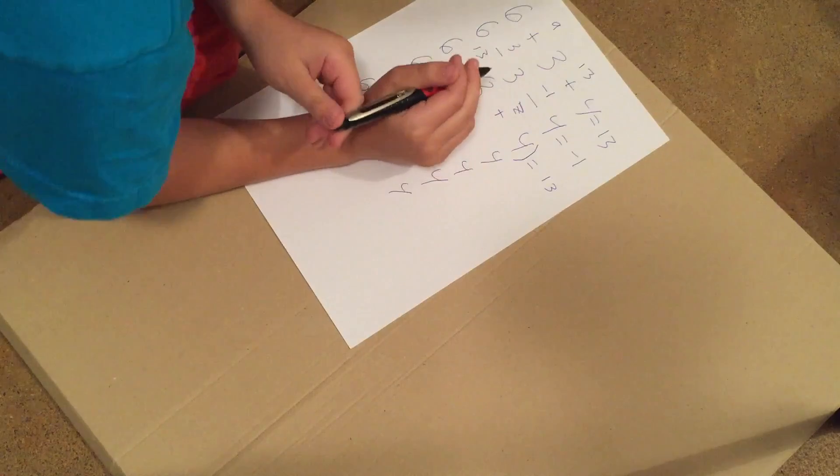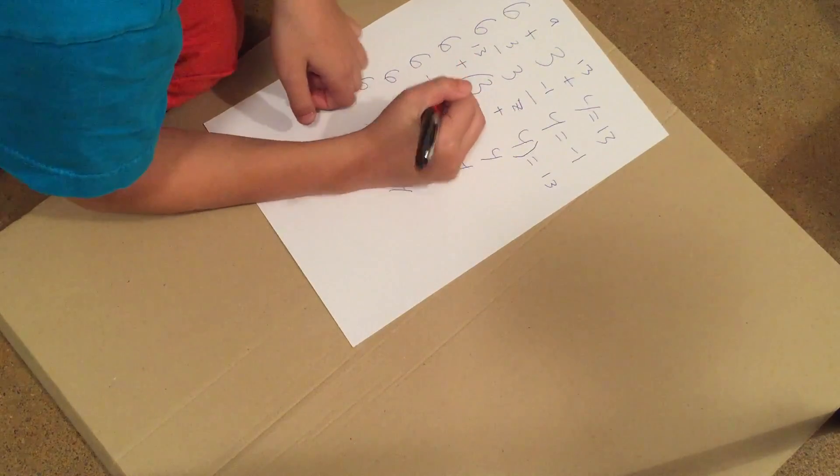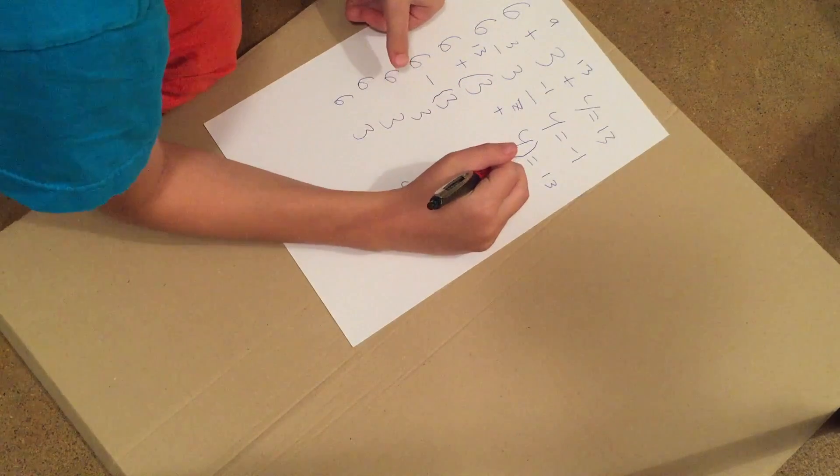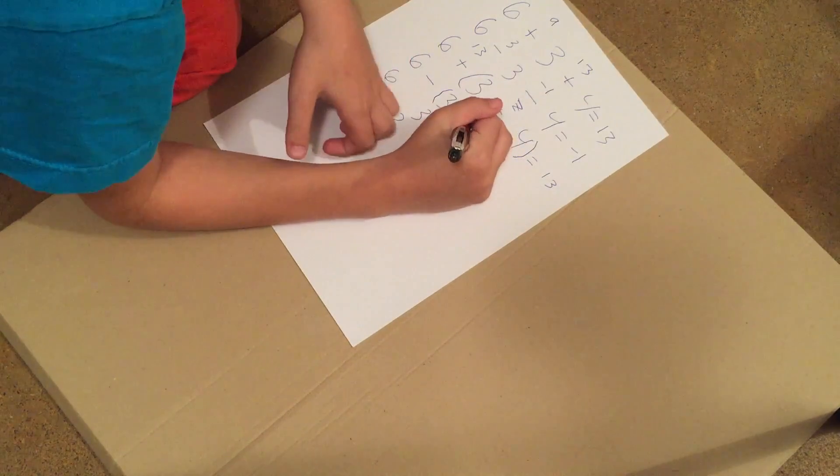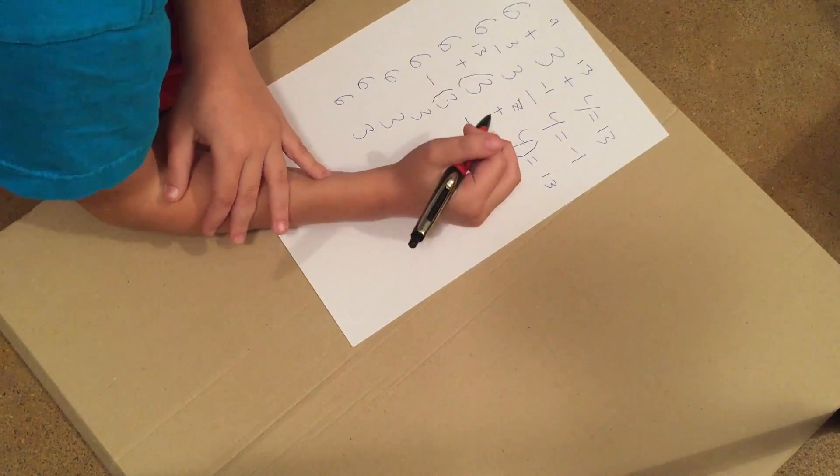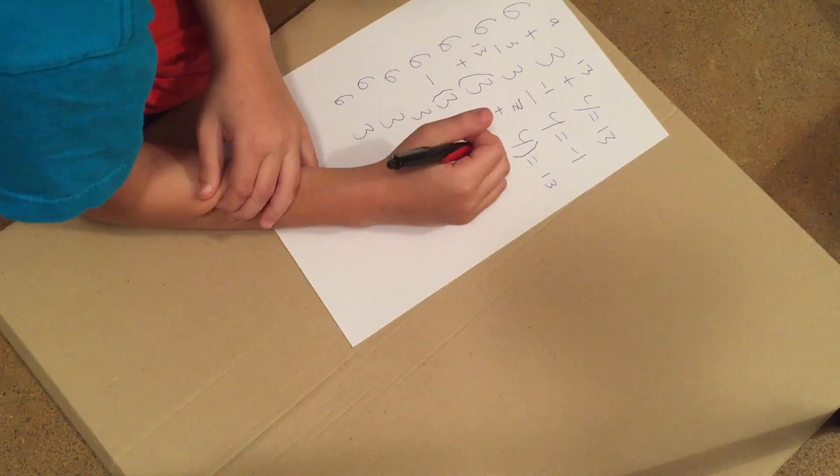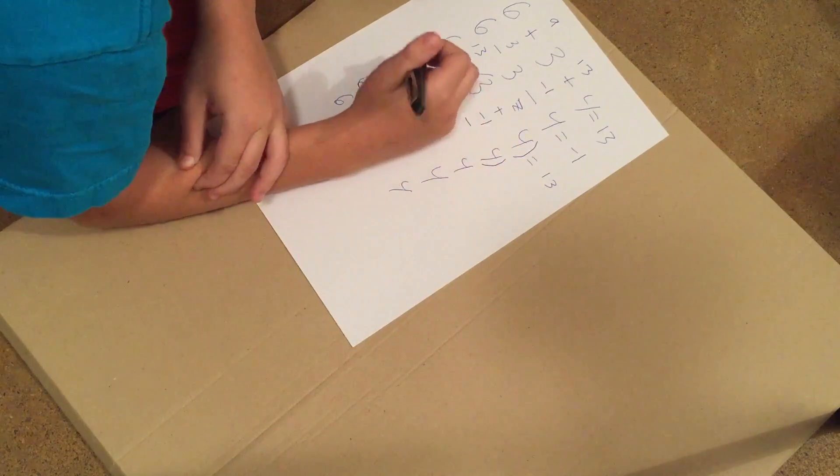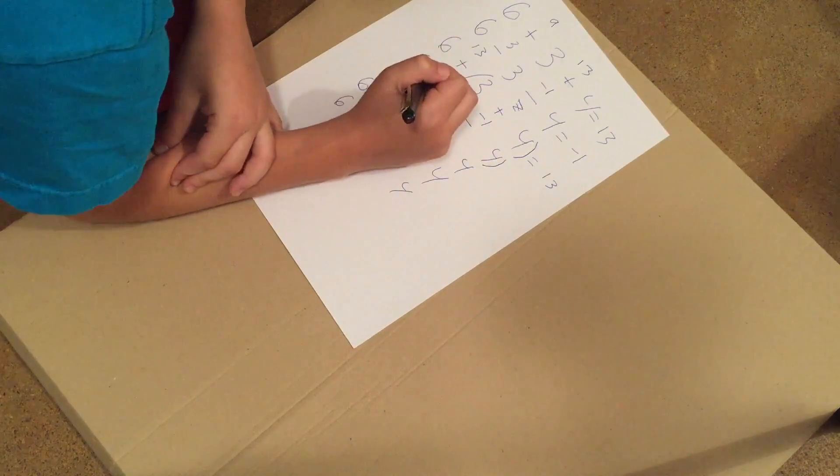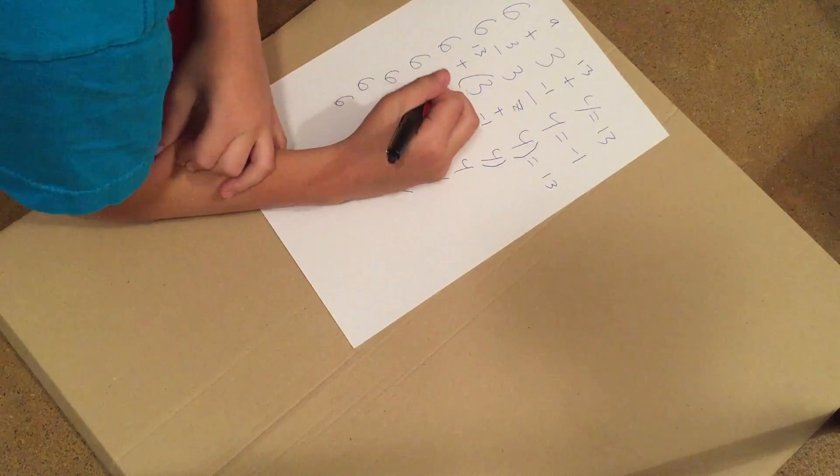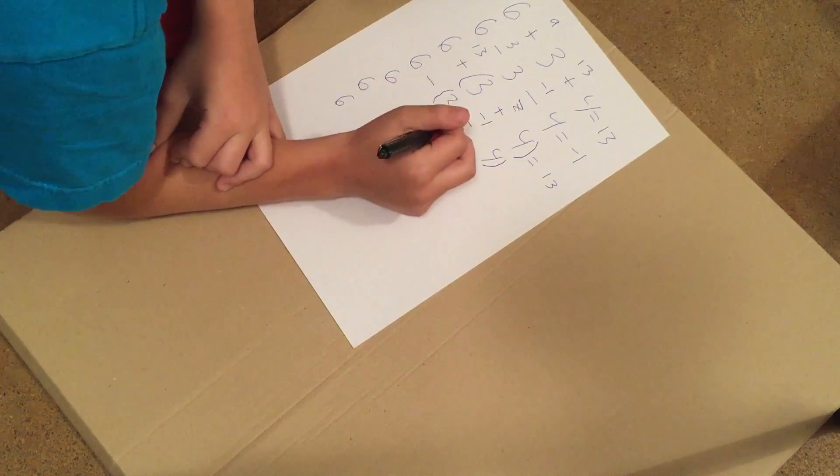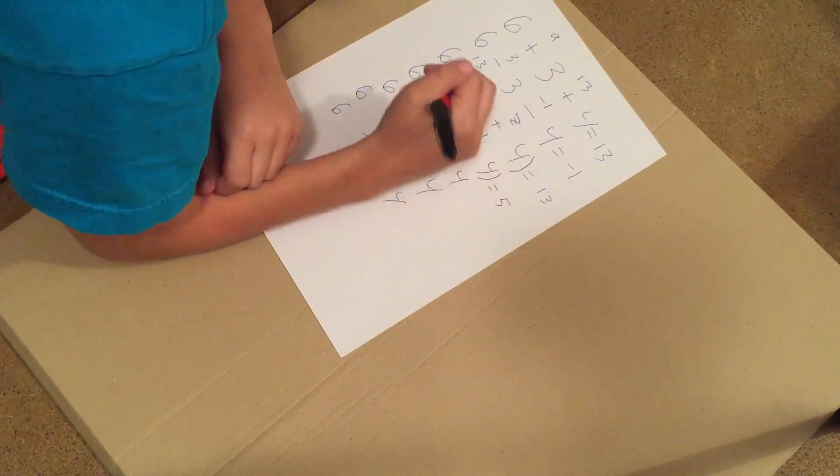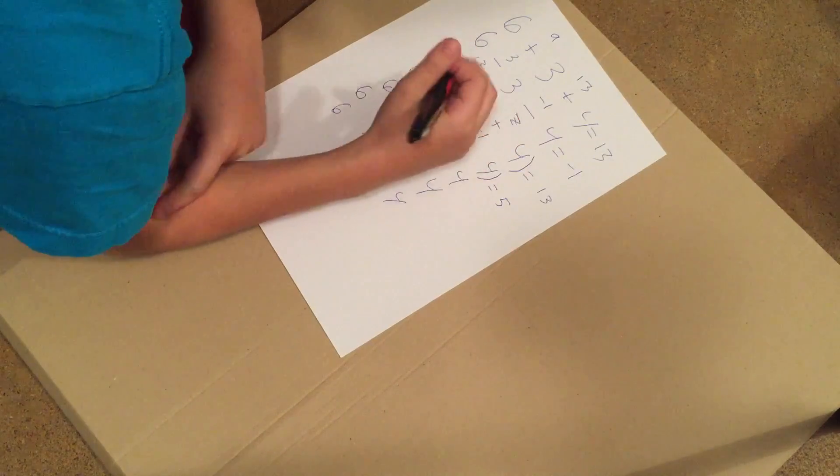Now I'll do it with subtraction. 6 minus 3 which would be 3, but I'm going to put the parentheses again. And parentheses are at 4 and a minus in between that. So first I will do 3 minus 4 which is minus 1. But the 6 doesn't have a minus in front of it so it's not minus 6. And if there's two minuses they will make a plus. So the end answer is 5 because 9 is 1 plus 5 plus 6 equals 5.